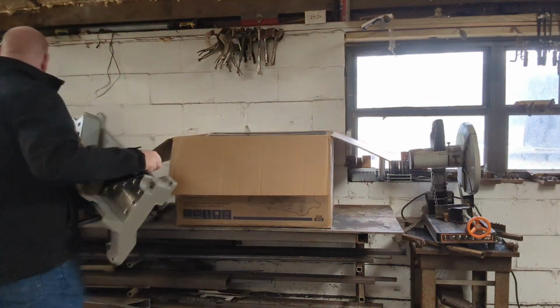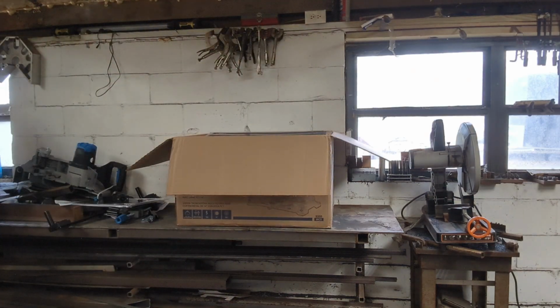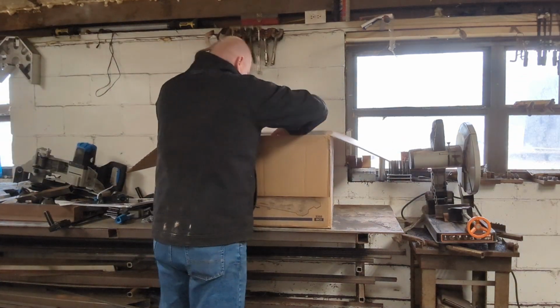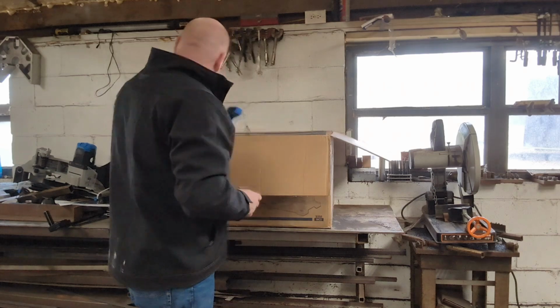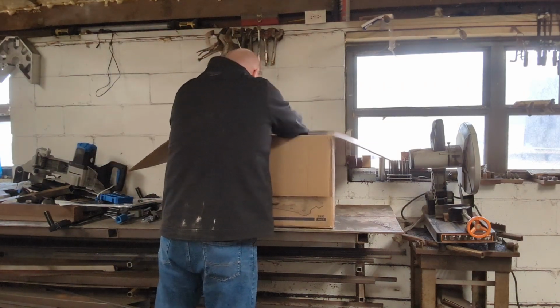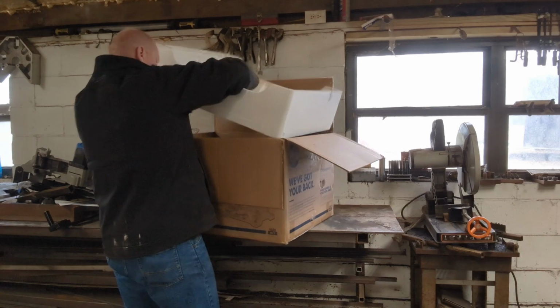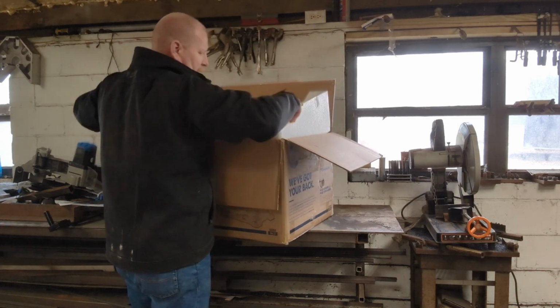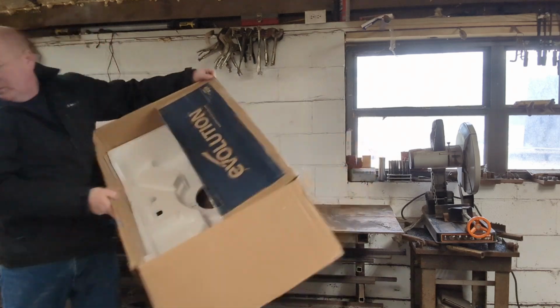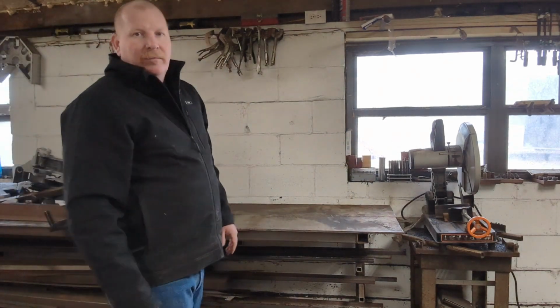All right, the adjustable base. Not sure what that piece is. I believe that is it, but yep. Wanted to make sure I didn't throw anything away, because I have done that before.